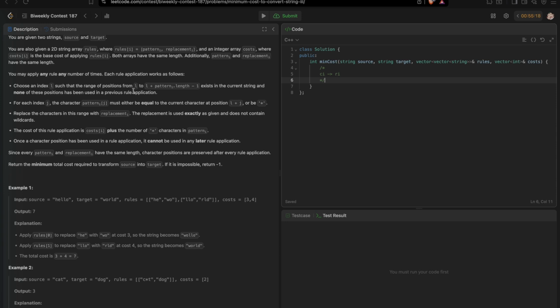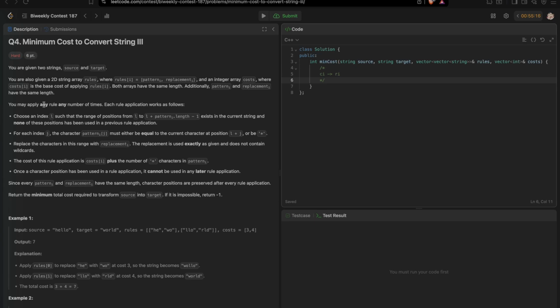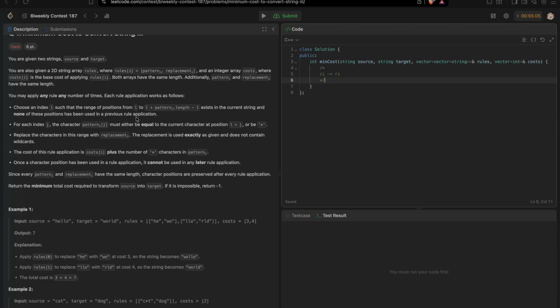What does this even mean? Index l such that position l plus pattern exist in the current string and none of them are used in a previous rule application. Must be equal to the current character at position l plus j. No previous rule applied.